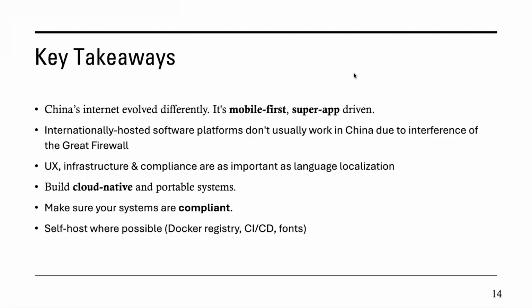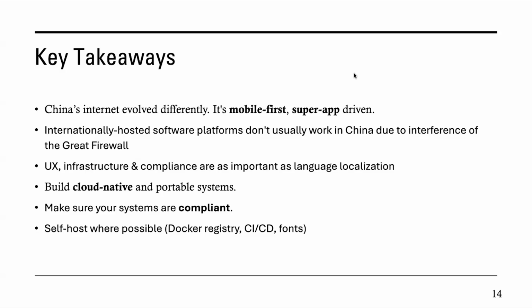Internationally hosted software platforms usually don't work in China, right? Due to the interference of the Great Firewall. And even if they do work, they would be pretty slow, or they might work on some days and might not work on other days. User experience, infrastructure, and compliance, right? They are equally as important as language.